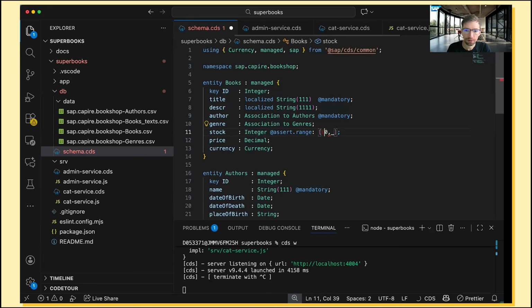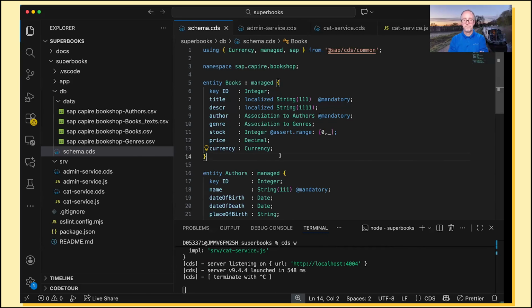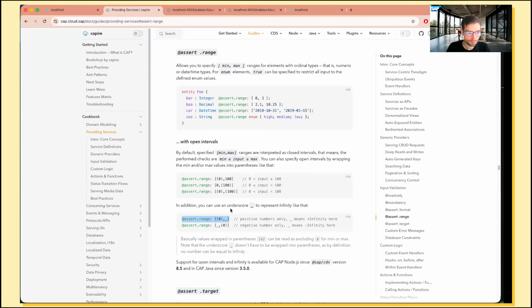So basically what we're saying, the stock should be an integer and we assert the range to be between 0 and infinity, right? Did I do something wrong here? Let's see if that works.